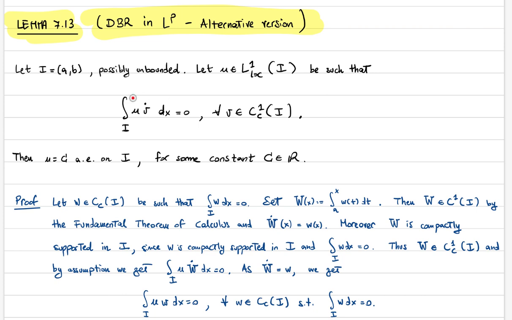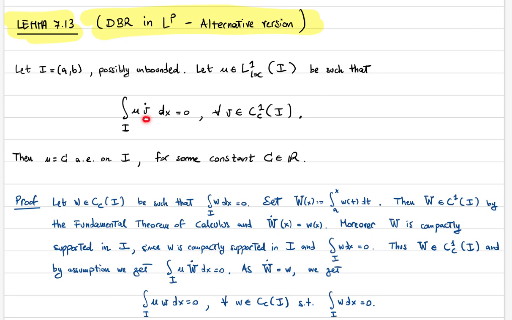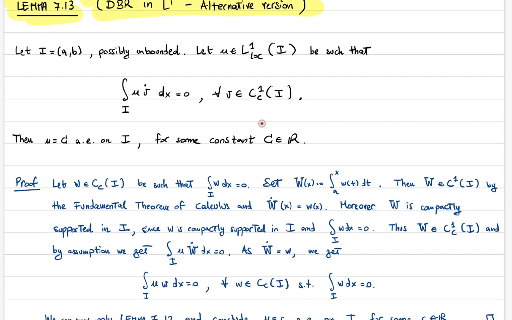Okay, so what is the idea of the proof? The idea is that this condition is equivalent to the Dubois-Reymond condition, which was that the integral of U times V is 0 for all the continuous compactly supported functions with zero average. Now in this new condition we are just taking V dot instead of V, but we're requiring that V is in C1 and compactly supported. So like we did last time for the continuous case, it's easy to show that continuous and compactly supported functions with zero average have compactly supported primitives. So that is the idea of the proof.